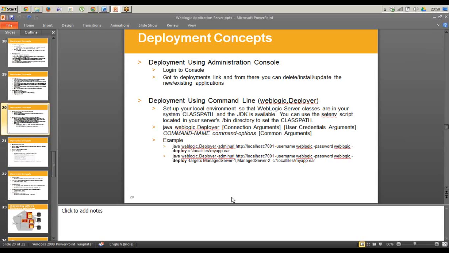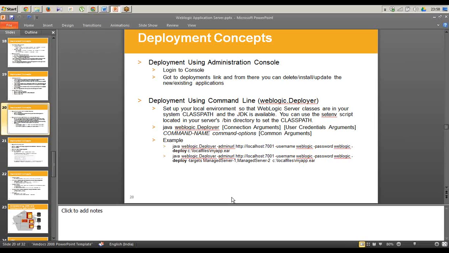Okay guys, so let's move to the weblogic.Deployer command line utility. So basically, we don't use admin server to deploy any application, right? It's the worst scenario.